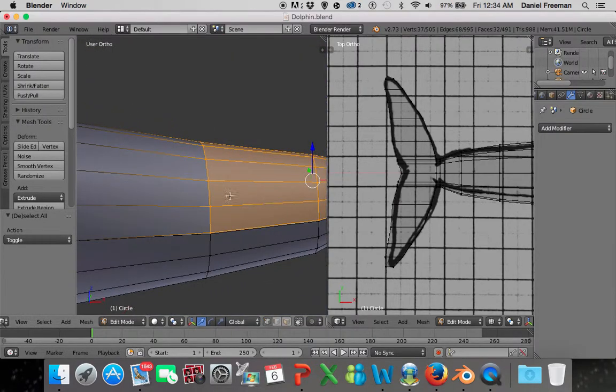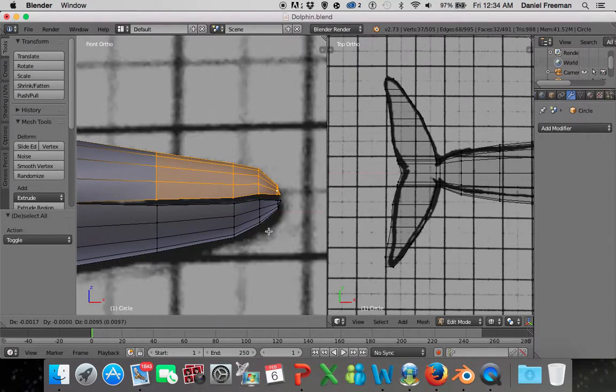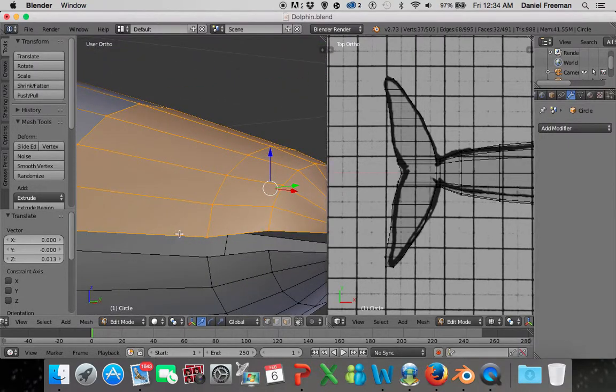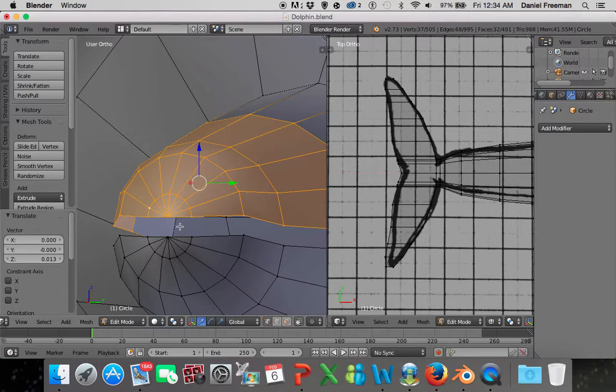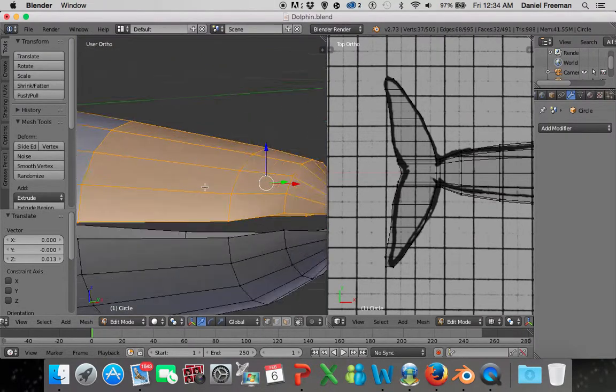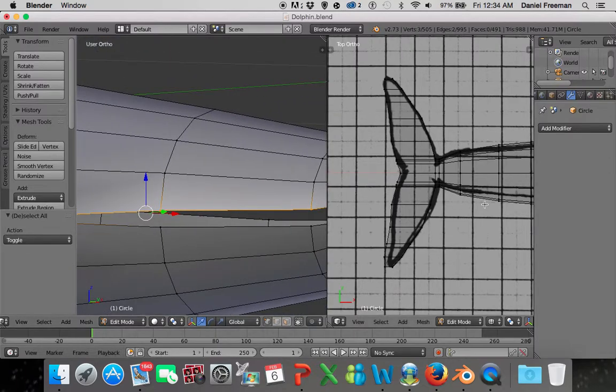I'm going to move it apart so it's a little bit easier to make some of the details of the mouth. And the reason I'm doing this is because, as you might imagine, we don't want this to be a 90-degree transition here because the mouth is a little bit rounded. So I'm making it easier just by separating them more. Okay, so now what I'm going to do is I'm going to select all of these in the edge here.